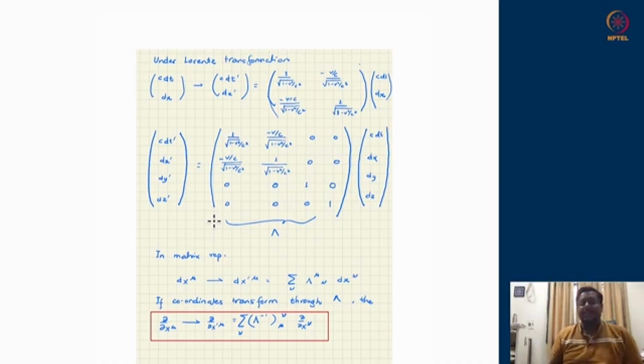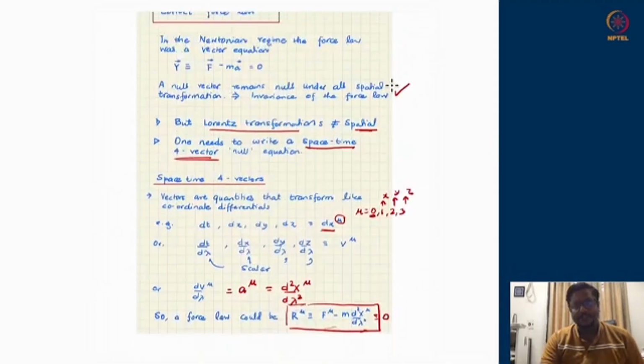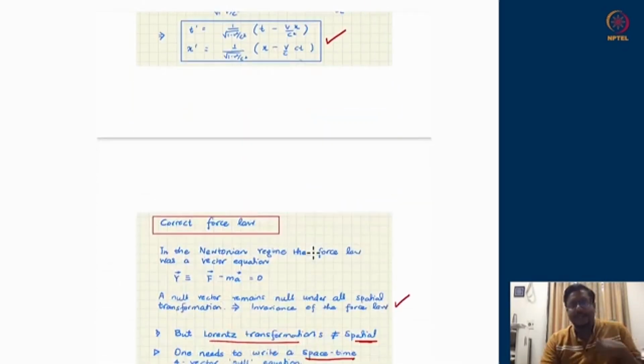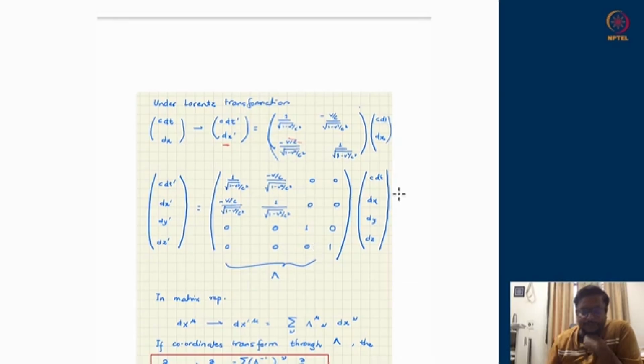So for that, I will just write down the Lorentz transformation one more time, which we had previously written. c dt prime is some combination of previous c dt and previous dx, and dx prime is also some combination of previous c dt and previous dx. So together, the two equations, which are given here in the box form, can be rewritten in a matrix notation. I can write down a 2 cross 2 matrix which is connecting the old time and old spatial x to the new time and new spatial x and their differentials.